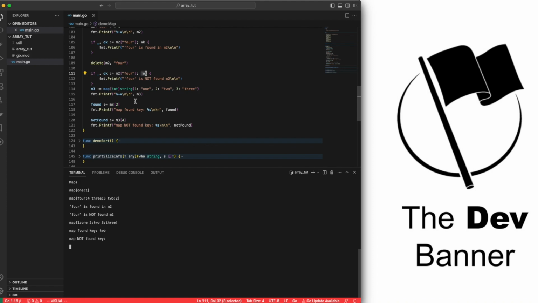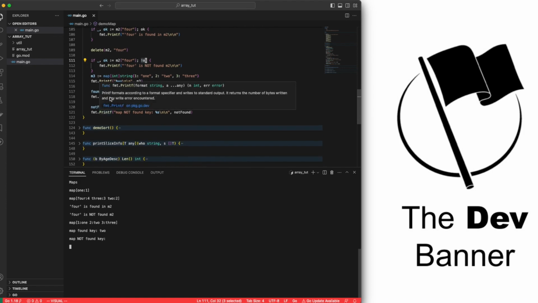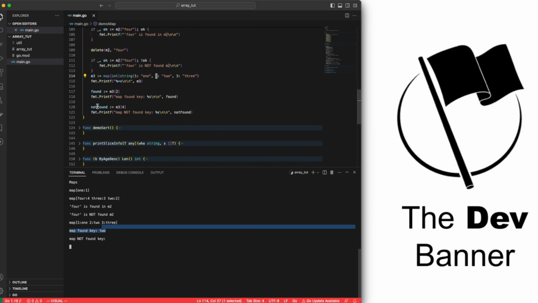Then let's see, I'm just doing an int string now, just to prove my point. I'm saying, hey, give me the key of 2, and it prints out 2, and give me the key of 4, which there is no 4, and it's not found.